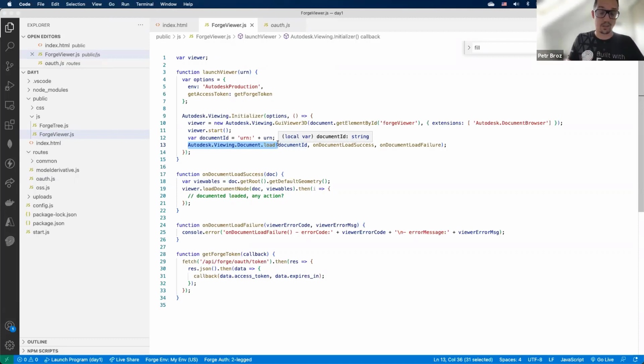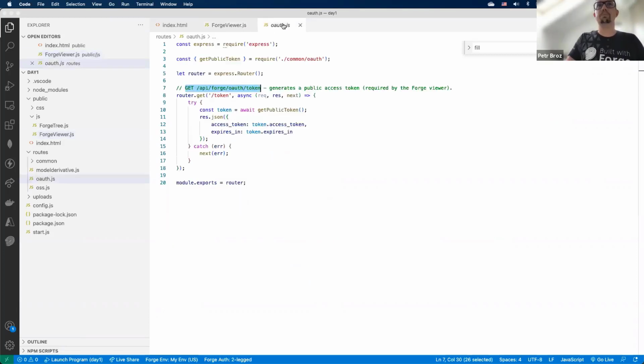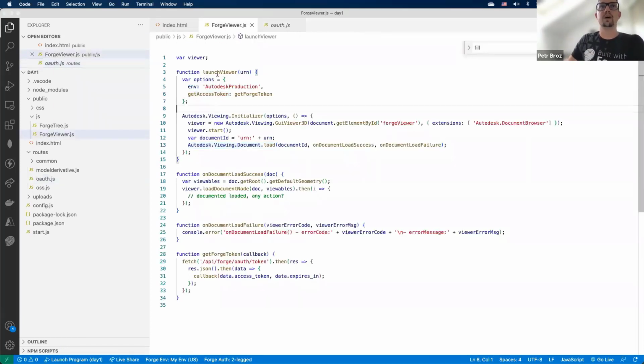As we mentioned earlier, whenever you need to communicate with Forge, you need to authenticate yourself and prove that you are who you claim to be, and that you're authorized to access certain resources and to make certain operations. That's why we built this API Forge OAuth token server-side endpoint, so that the viewer could actually ask our server for a token and then use this token to communicate with Forge, right? And here's where the magic happens.